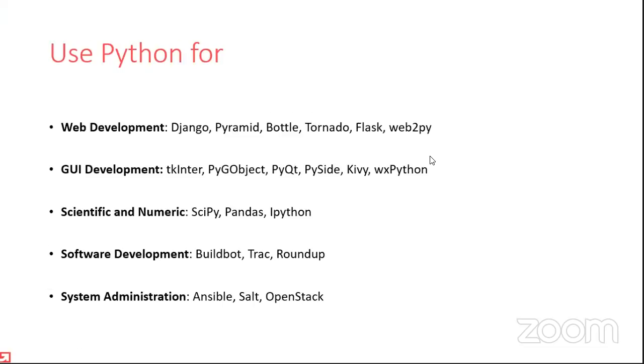Okay, everyone. This slide answers a lot of questions, like how R is different from Python. Here I've given a lot of domains on the left side, and on the right side we have the solutions in Python. Whether you're interested in web development, GUI development, or scientific, software or system administration, we have solutions. This course covers mostly all the important topics related to fundamentals of Python, and I'll try my best to go in depth as much as I can.